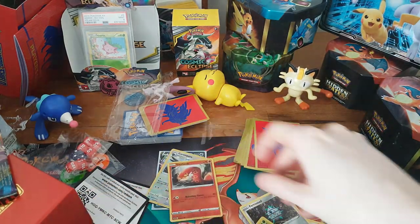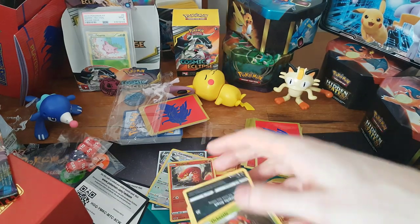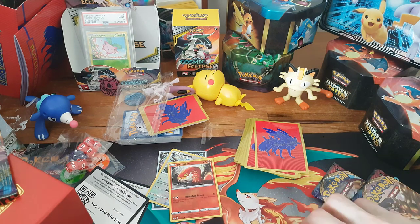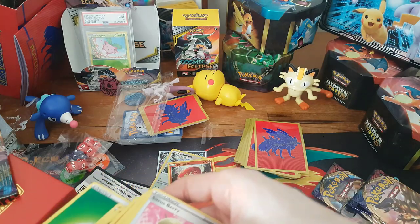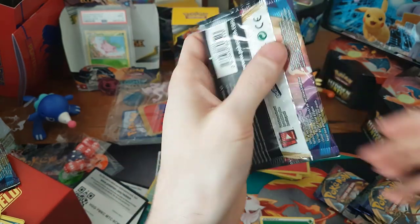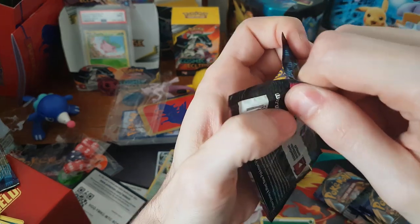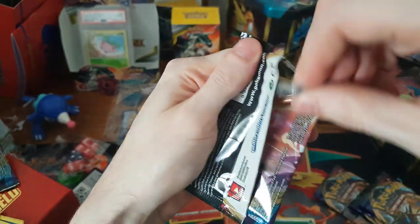So put the reverse there. I don't really count the regular rares unless it's holo or reverse holo. I'm also going to separate the energy cards up as well. So next one, we've got a Zamazenta. Oh, wait, this time. Packs seem to be a little bit tougher than the usual packs, to be honest.